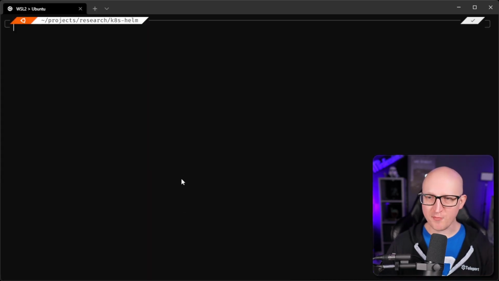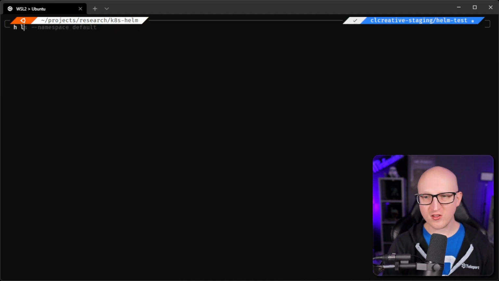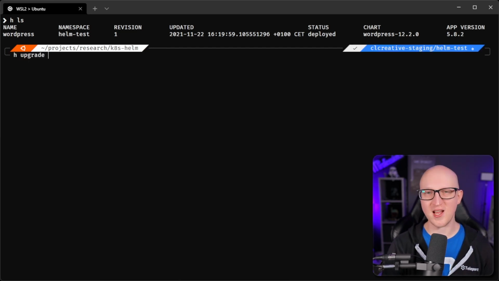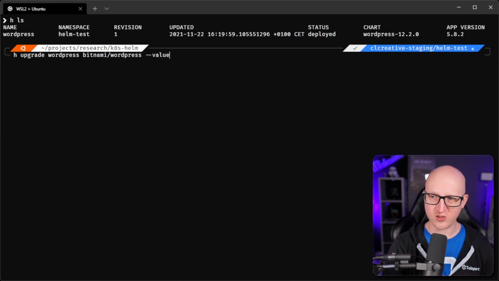And now we can upgrade our Helm chart to add or change those values here. So let's execute a helm ls command again so you can see what is currently installed. You can see the WordPress Helm chart is now installed in the Helm test with the revision 1. And now we want to upgrade our Helm charts by using the command helm upgrade, and then we want to use our project WordPress. And we always need to enter all the values that we've used in the initial deployment again. So let's enter Bitnami WordPress, and we also want to enter the values inside our WordPress YAML file.